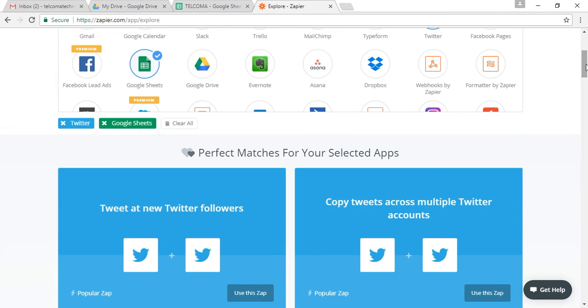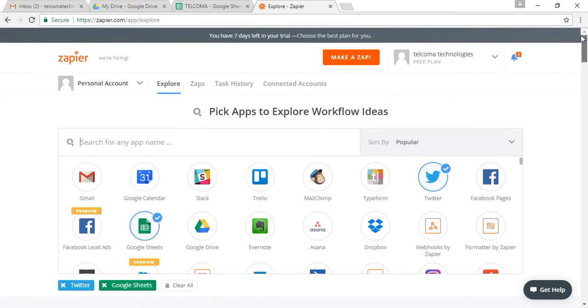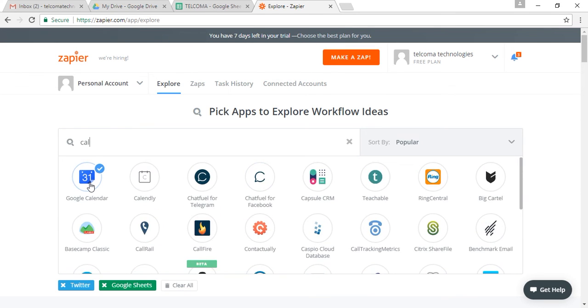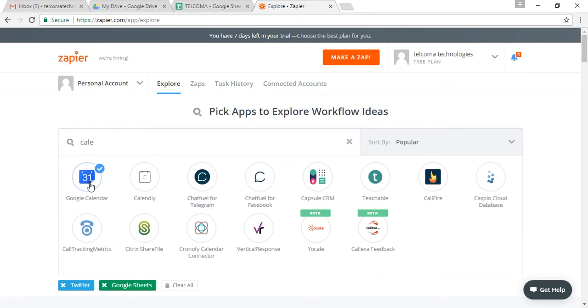You can also use Trello cards to Google Spreadsheets to save a new post or to move the post. That is Trello, one app used with Google Sheets. You can also create Google Calendar events. You're having the calendar here, Google Calendar.